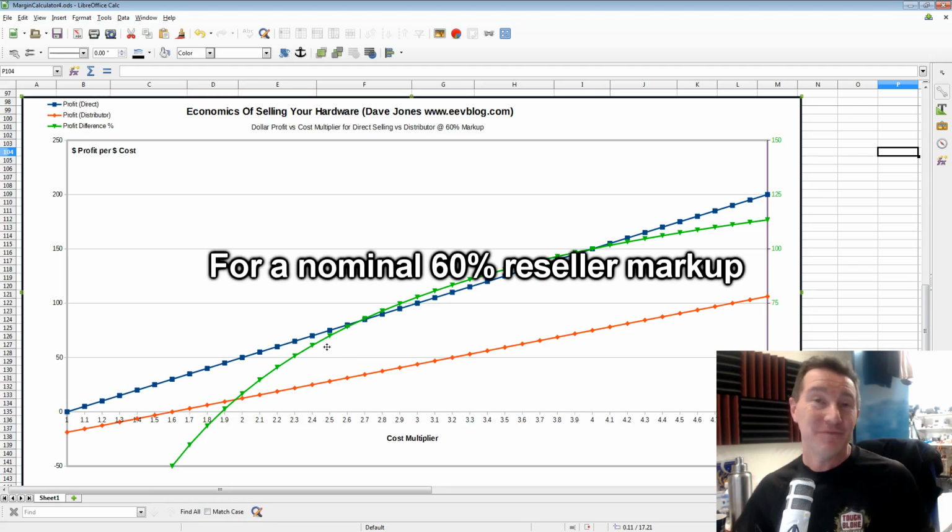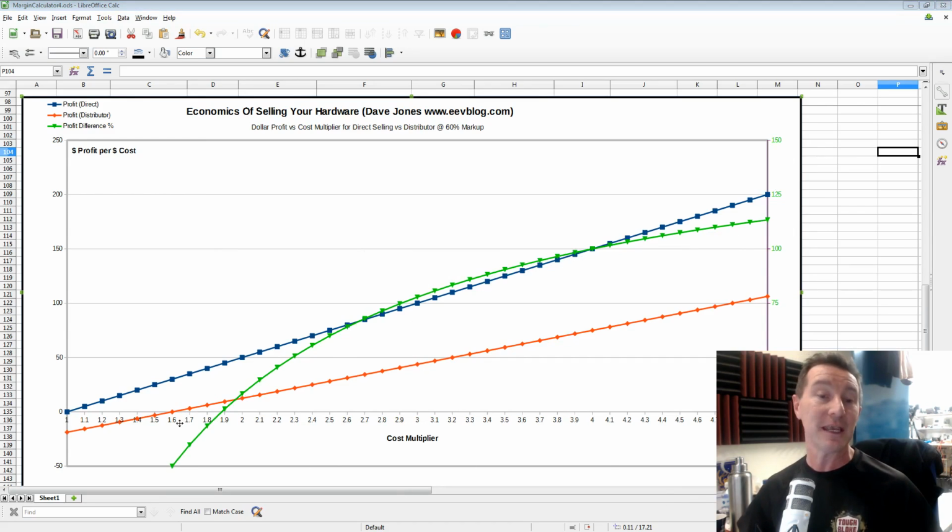And do you want to earn less than half? So you can clearly see it's not a linear function here, because once again, it gets down to 0 on the right-hand y-axis here. And once again, surprise, surprise, that 1.6 multiplier, because our reseller is asking for a 60% margin. So that'll slightly change.